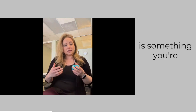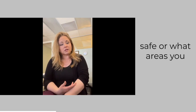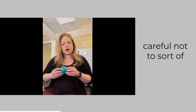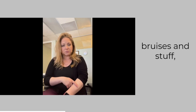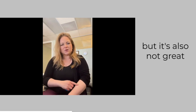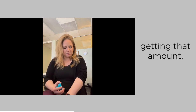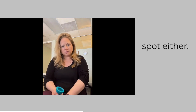Make sure that if this is something you're using, you're getting some guidance from somebody as far as what areas are safe or what areas you should be working on. The other thing with these is we want to be careful not to sort of leave it and forget it. It can create some pretty nasty looking bruises, which aren't necessarily a good thing either. I know some people don't mind having them, but it's also not great for the tissues if we're getting that amount of bruising. So I usually recommend moving locations every minute or so. You can always go back to a spot if it feels like it needs it, but we don't want to just hang out on one spot either.